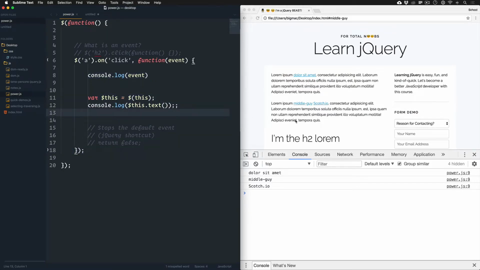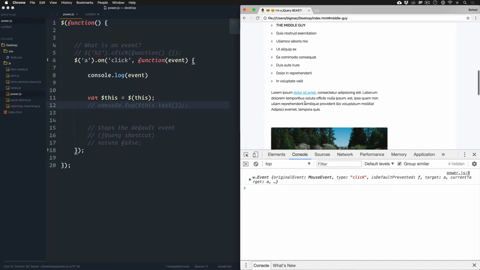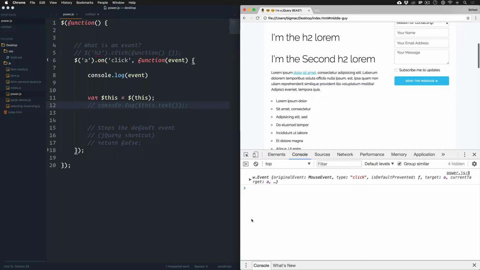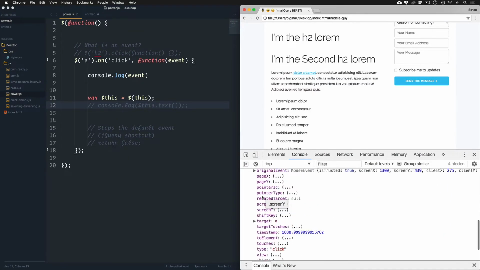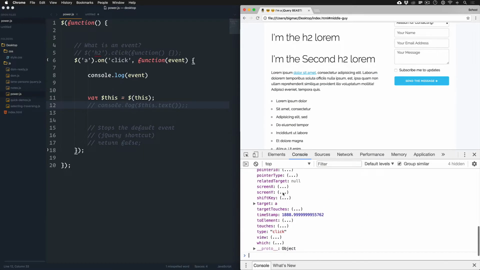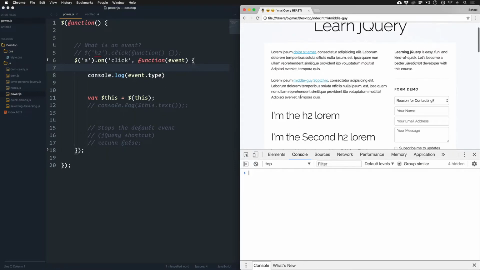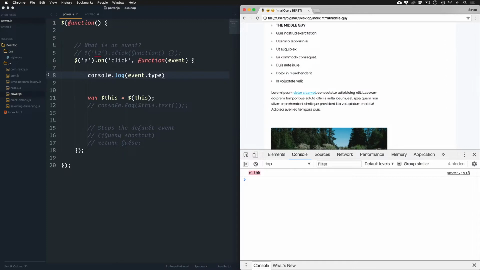And you'll get more of what I'm showing you. So I'm going to refresh, and we're only going to log the event on click. I'm only going to click the middle guy because I don't want to go to Scotchio right now. And if I open this up, it's an object of all the information about the event. You don't have to understand any of this really, but as you become a better developer, you will, and you can get information about the event and do really complex things. For example, I'm going to log the type. So we're clicking an event. The type is a click event.